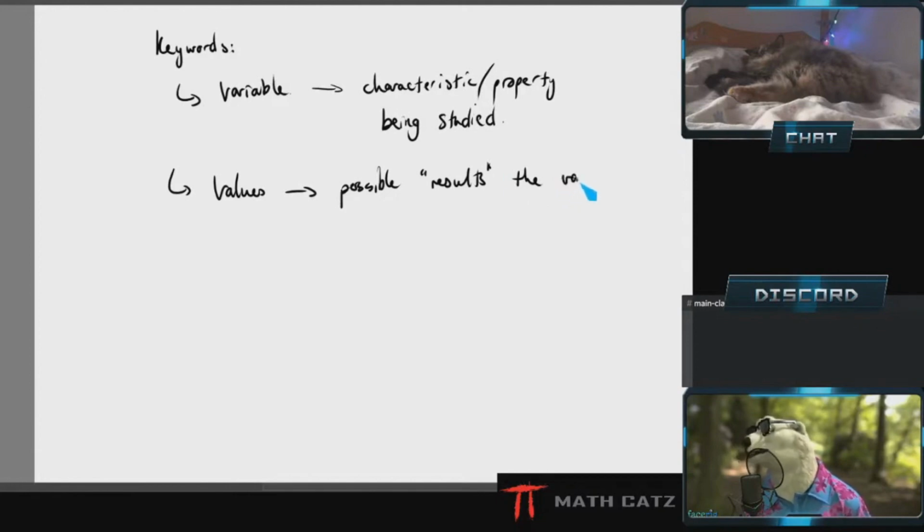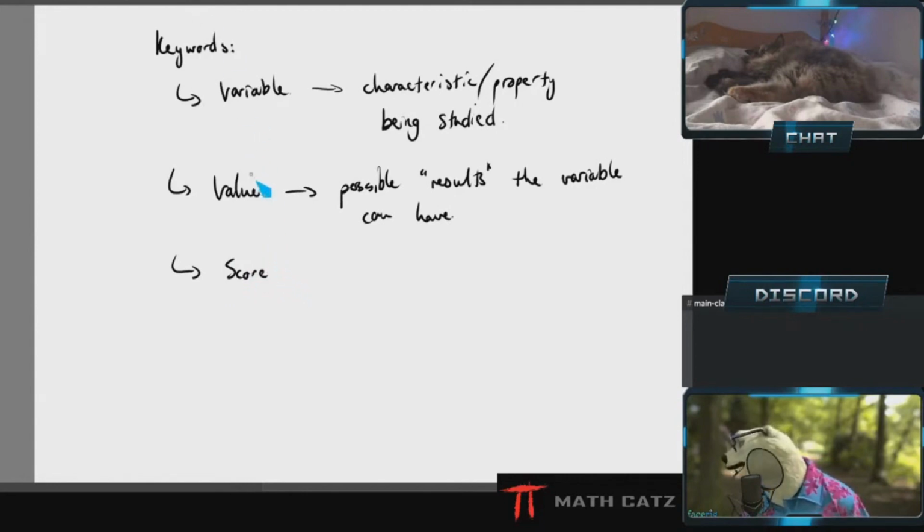Possible results that the variable can have. And then when I actually want to conduct my study, I'm going to have actual people, not everyone, because it's impossible to measure the variable for every single person. I'll only have some people, maybe hundreds, but still not absolutely everyone. And the values that I get from those specific people are called scores.